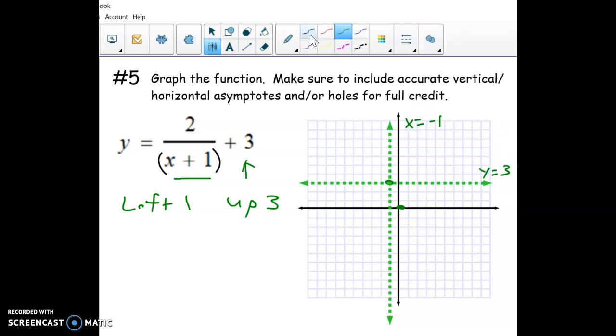And then our graph, I guess it has a stretch. Because of this too, it's going to be stretched. But generally, we don't have to worry too much about what the stretch looks like. So just draw it in the ninja star positions like that. And then remember, if this were a negative up top, it would be here and here. But because it's positive, it's right there and there. And again, if you're unsure of this one, your calculator is going to be your buddy on this question.